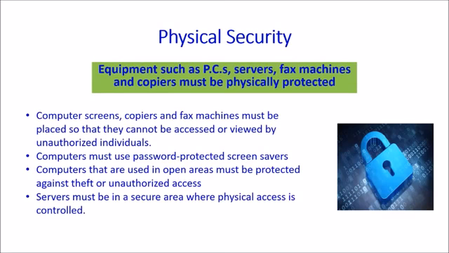Let's talk about physical safeguards that we can use to maintain the security of our patients' PHI. Those safeguards might include placing computer screens in locations that cannot be accessed or viewed by people passing by who have no reason to view the data. Computers should use time-sensitive, password-protected screensavers. Servers must remain in secure areas where physical access is controlled by locks or other appropriate mechanisms.